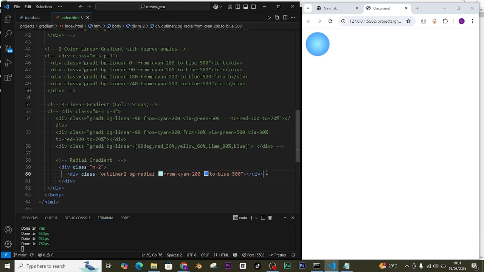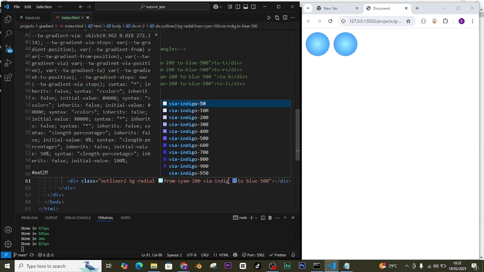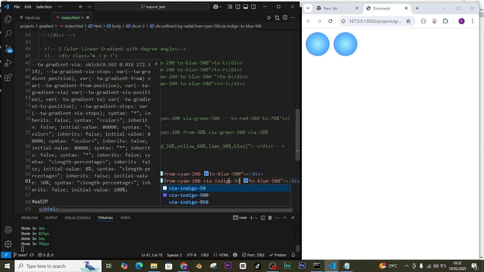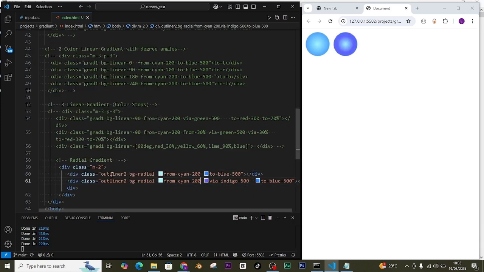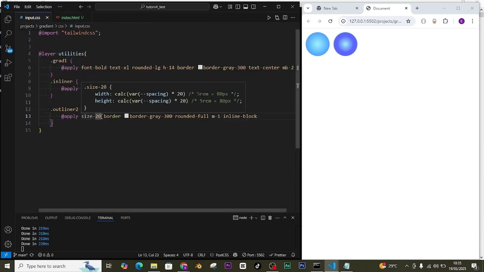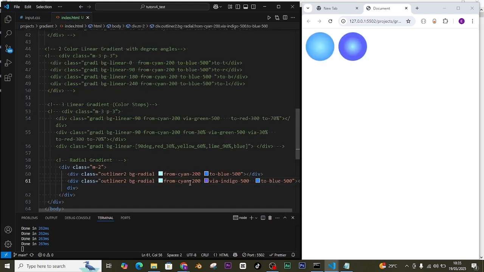Let's do another example, and this time we'll specify a via color. So I'm going to say via indigo 500 so that it could have a via color. Let's change the size to 24 so that it looks a little bigger. Then I can add color stops for the one that has 3 colors.